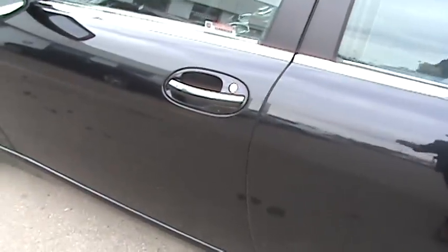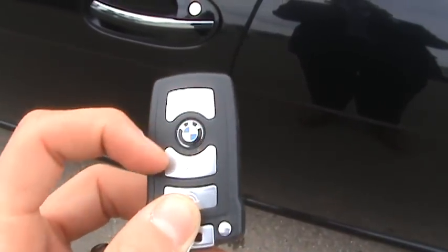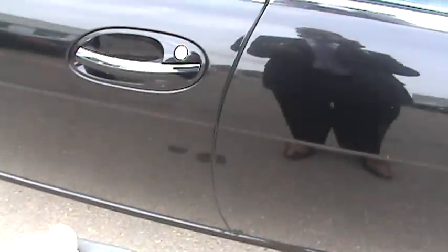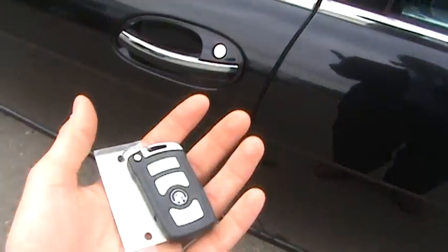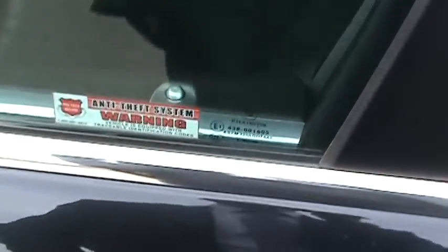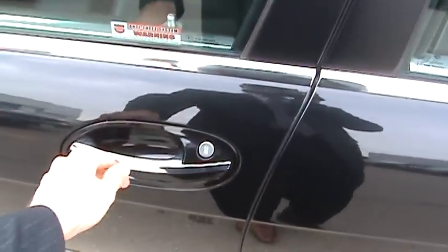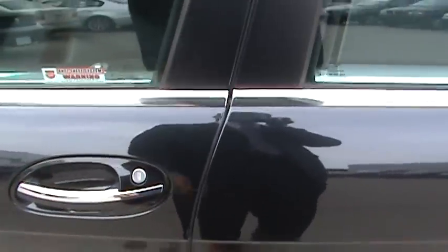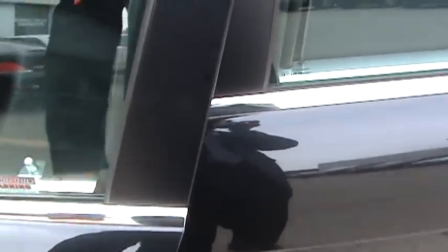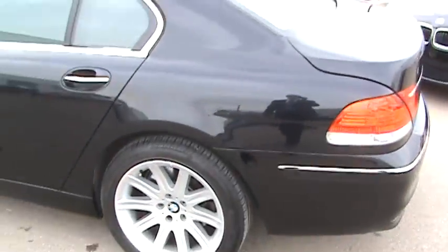The keys work via Bluetooth and are wireless. There's unlock, lock, trunk release, and a panic button. But because they're Bluetooth, you can simply walk up to the car, press the handle, and the door locks. To get in, just put your hand on the door handle, grab it, and it opens right up. To lock it, close the door and press the door handle — it locks and you can walk right away. Pull the handle and it opens again. It's a pretty slick system — you don't have to have your hands busy with the keys at all.